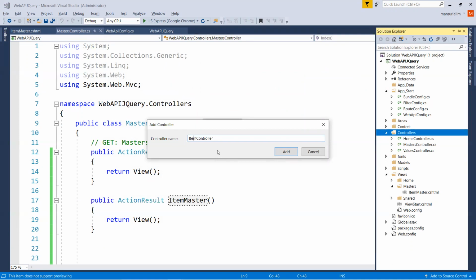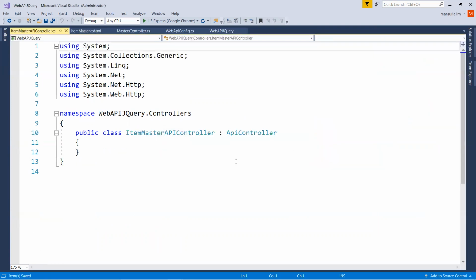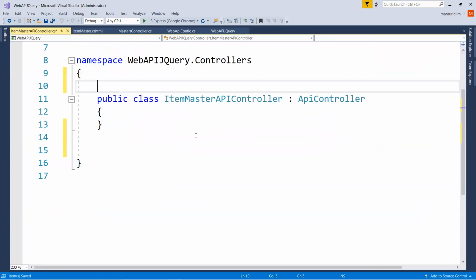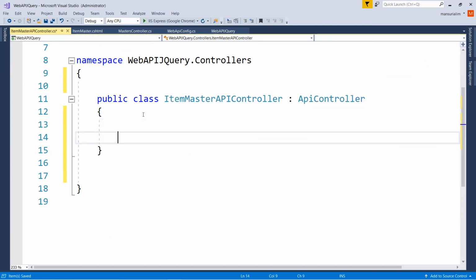I will name it ItemMasterAPI. Here we have added one ItemMasterAPI controller, which is inherited from ApiController.